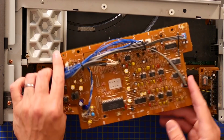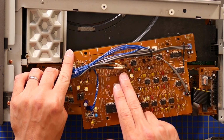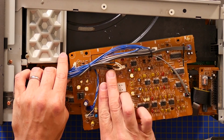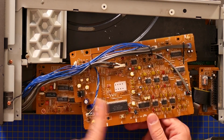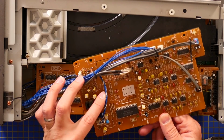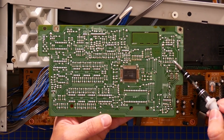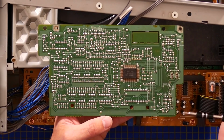Okay, interesting. This whole loom comes back to an awful lot of processing. Now these headers are very reminiscent of the audio headers you have on PC motherboards. They're individual and unscreened, so I don't think you would pass signals between boards unscreened, untwisted. They may be higher quality signals, we shall see. On the silkscreen on the back, they actually put schematic symbols in for where you should have diodes, capacitors and resistors. I've not seen that before, that's awesome.